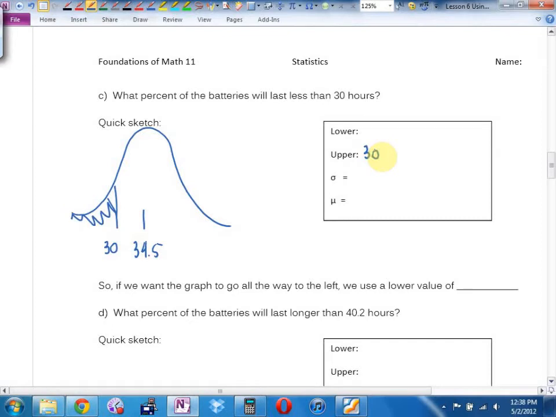Right? Can you see the, what was sigma? 4.2. 34.5. What I need to do is I need to type in a really big negative number because I can't type in negative infinity. So here's what we do. Negative 10 to the power of 99. Write that. That's, by the way, a 1 with 99 zeros, but negative. Is that a fairly big negative number, Shalon? A 1 with 99 zeros? Is it negative infinity? No. Is it close enough?